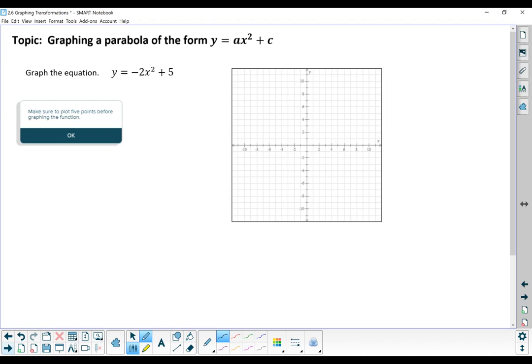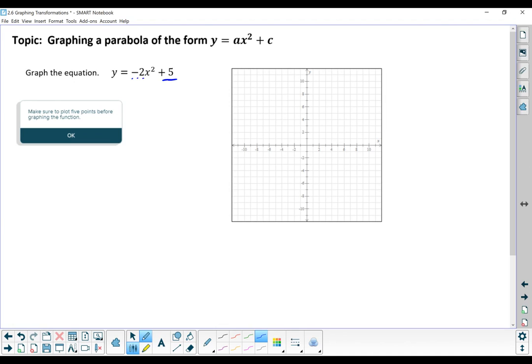The next function is to graph a parabola. These ones are going to have a vertical translation. So for example, the one that I'm going to graph right here is shifted up 5 units. But in this topic, you won't see any left-right translations, just vertical. And then we also have a stretch right here.